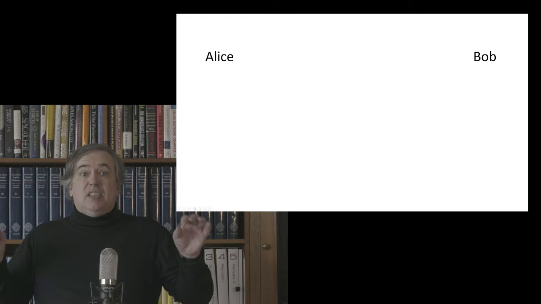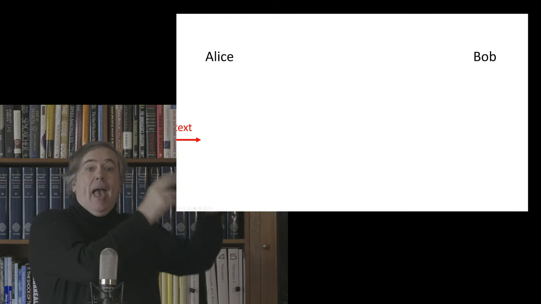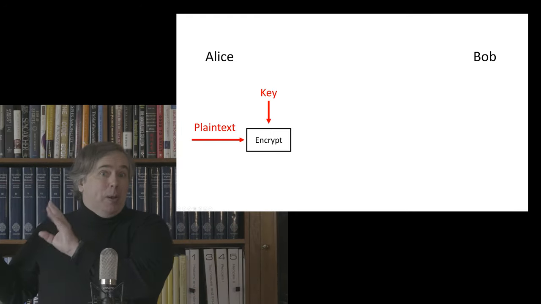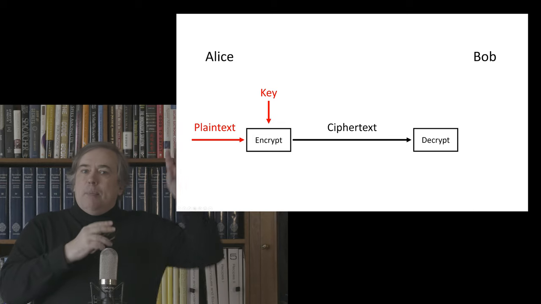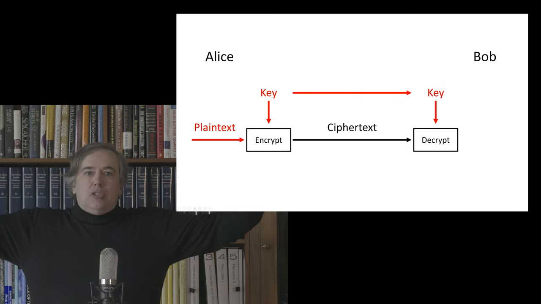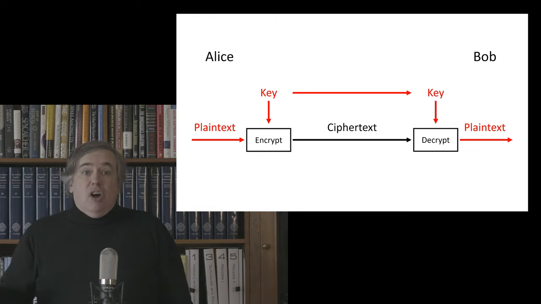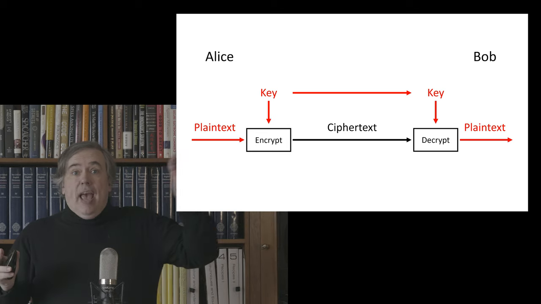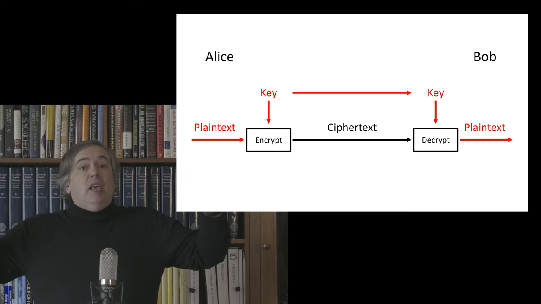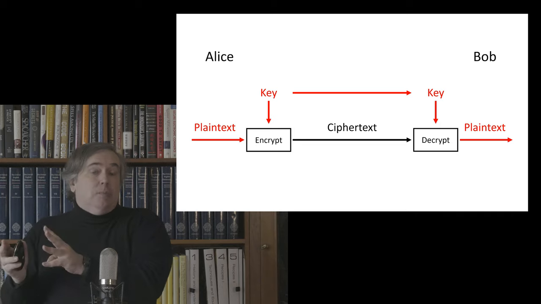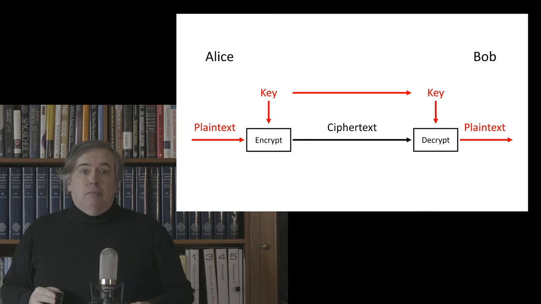Okay, so what was that great idea? Well, AES, DES, and so on, they're all symmetric ciphers. They use the same key to encrypt and decrypt. That's why you call them symmetric. Anybody who can encrypt can also decrypt. Using the same key for both means that you can't separate the roles. Anybody who can encrypt can decrypt means that we cannot publish the encryption key in a telephone book.